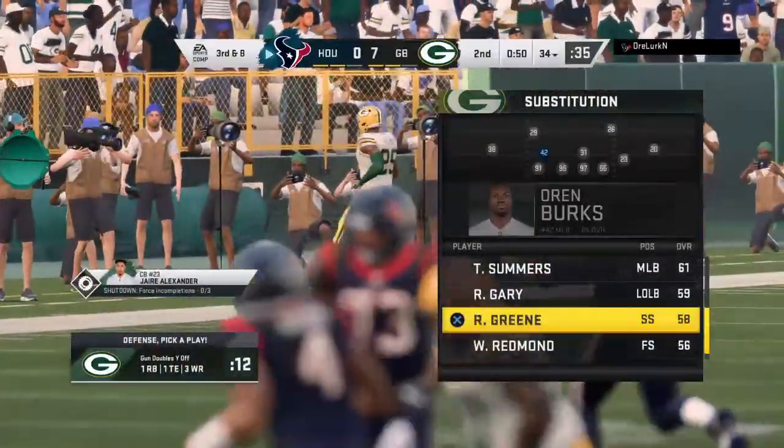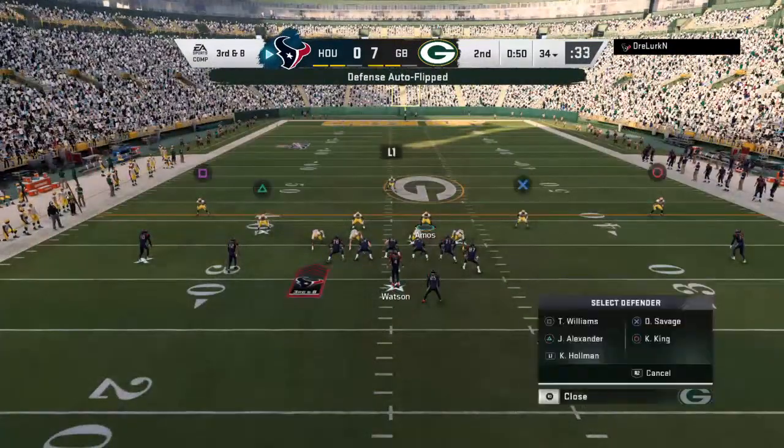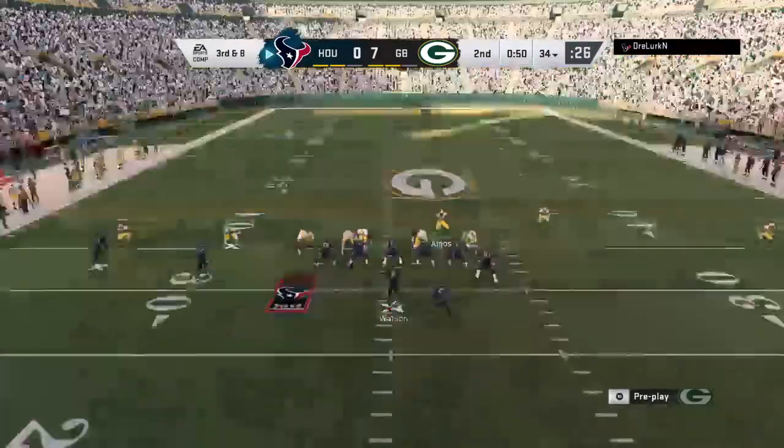Well, nearly another interception there. That would have been 2 drives in a row with a pick. He's got to start taking care of the ball way better than what we're seeing. Interestingly, that throw is probably worse than the one he threw the interception on last drive, but fell incomplete.